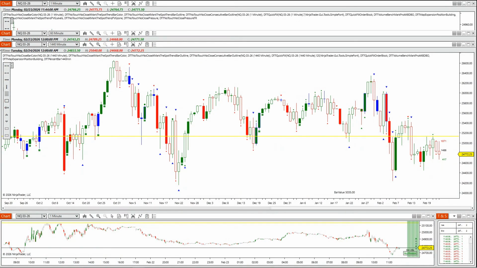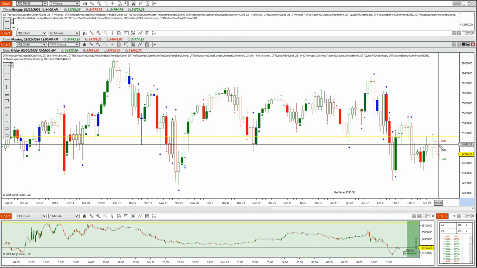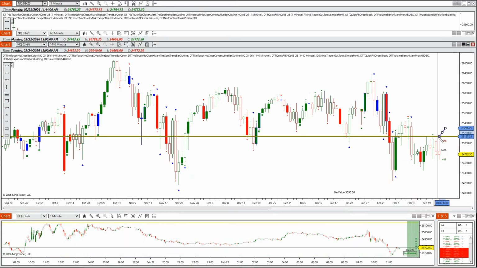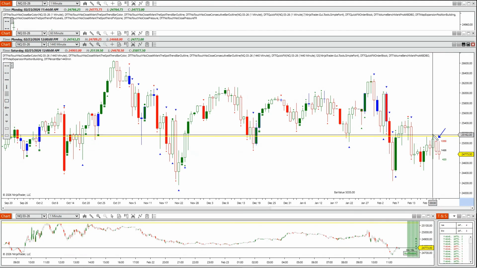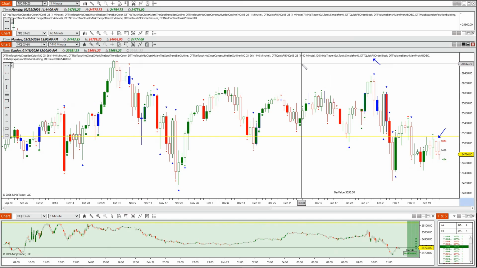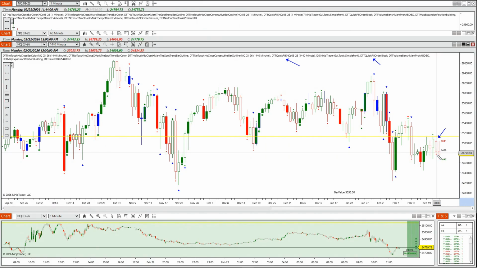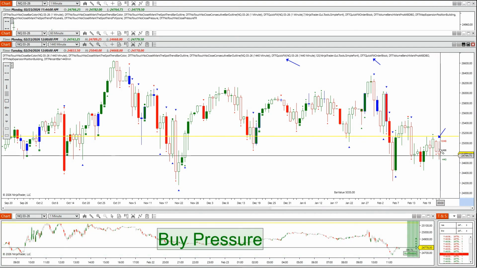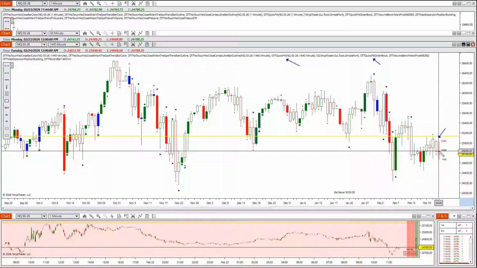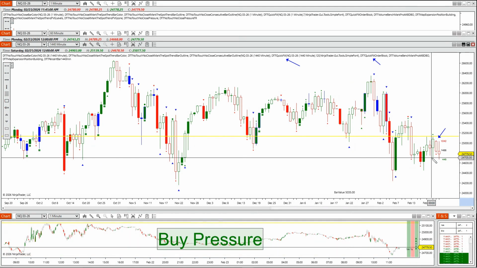Here's your daily. So this morning, of course, they pulled up to the back of this bar and turned around. This bar has a dot on it. Now, there's two ways you can play these dots, and I just put this in there. That's what these signals are. You can go with the dot or you can fade the dot. Of course, you have to know how to read the chart. Let me first say that.